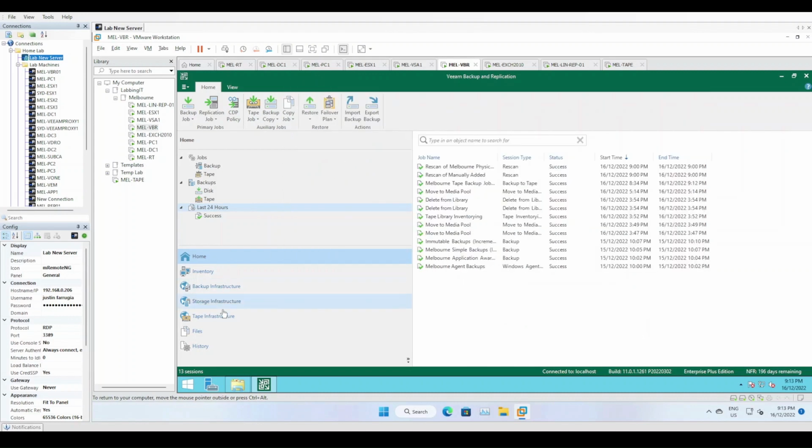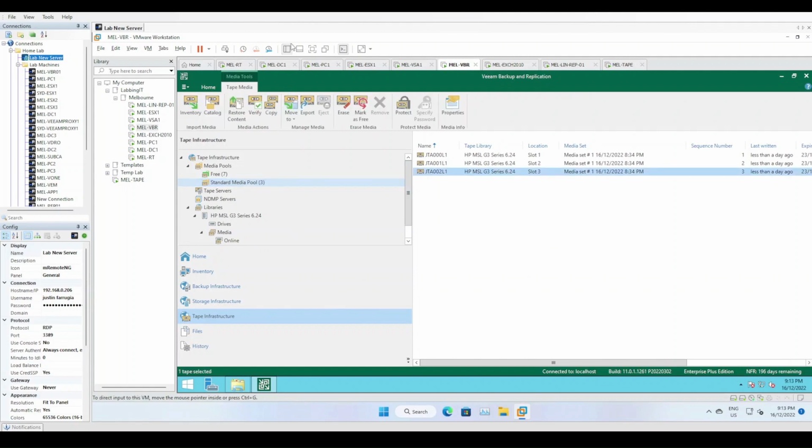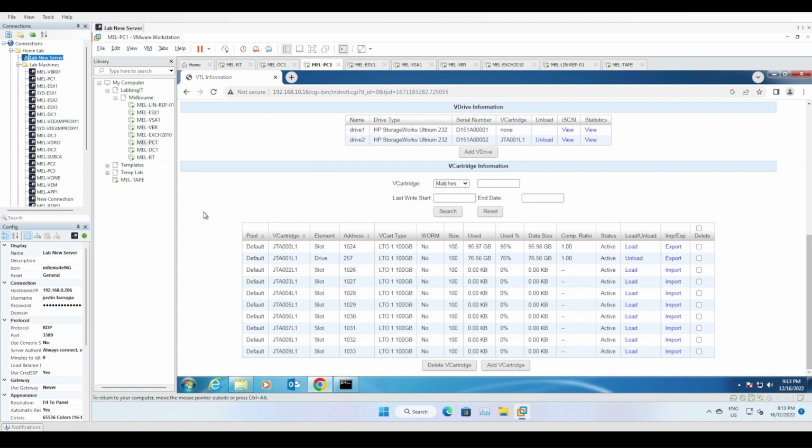So I think we'll have a look at our tape infrastructure now, and looks like we got onto a third tape in the end. So get a bit of an update from here. Have a look.